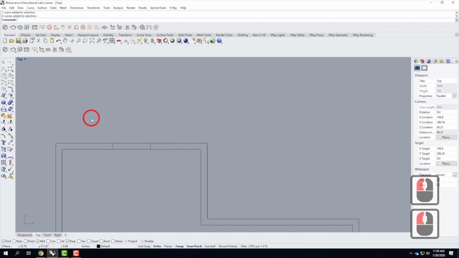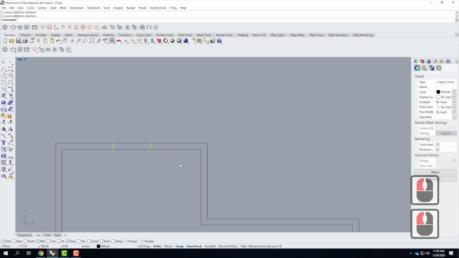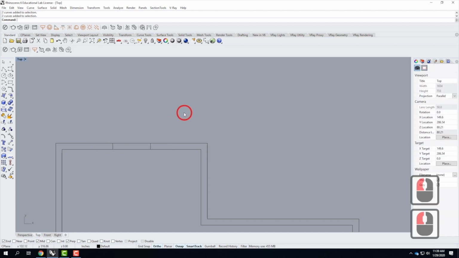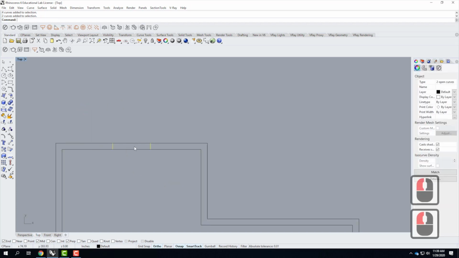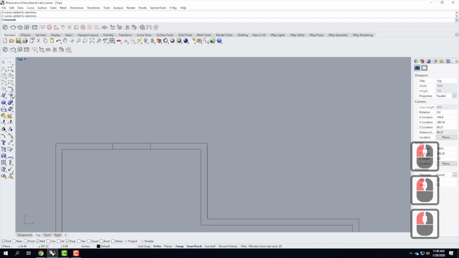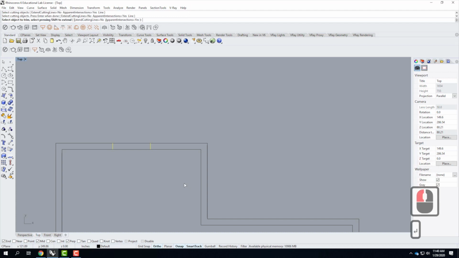So when I do that, see how that box completely contains these two objects and selects only those two objects. If I click and drag a box from the right side, however, anything the selection box touches will be selected. So it's a different way of selecting. So I'm using those as my trimming objects. So when I go to trim, I'm going to go from left to right to select both of those objects, and I'll press enter.